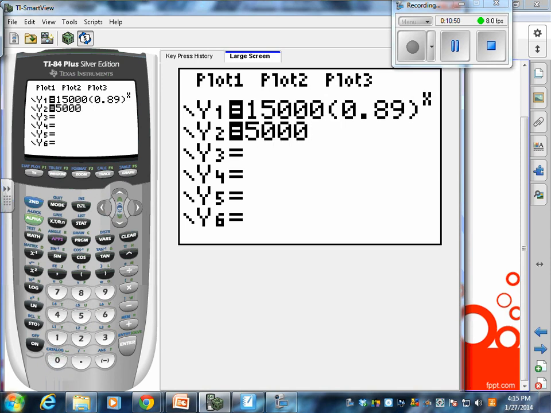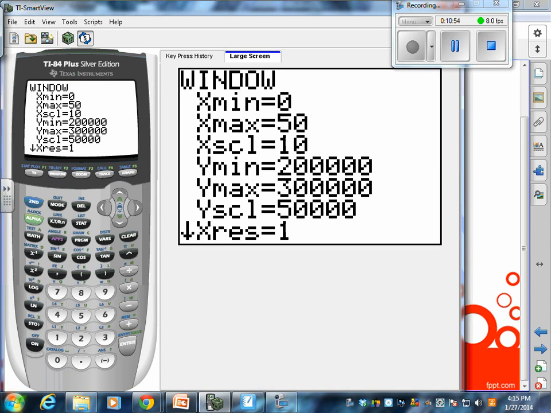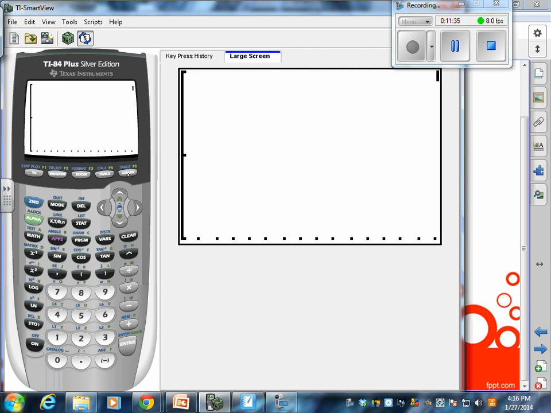So set up my window. So x is time. Think about what would be a reasonable time to keep a car. So maybe we'll look at the car out to 10, 15 years. Let's go out 15 years. And the x scale, we'll count by ones. My y was 5,000. That's the number I'm looking for, so we'll go below that. So let's go to 4,000. And then my y max will be 6,000. Too many zeros, let's take one off. And we'll count by thousands and graph.